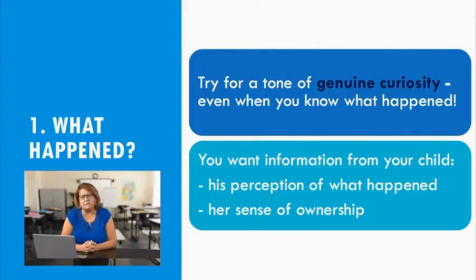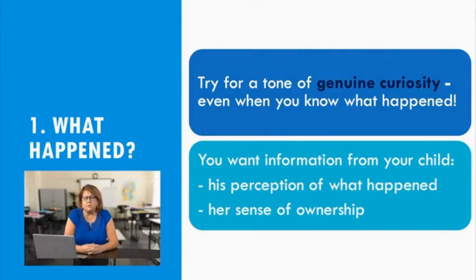But when you ask them, I implore you to use a tone of genuine curiosity. So you have to kind of fake it sometimes on your face, right? You know what they did, but you want to ask it in a way that brings information out of them. And if you ask it with genuine curiosity, that will help them feel safe to share with you. Because the information you want is not necessarily who did it, when they did it, where it was done. The information you want is, do they have a sense of ownership? Are they willing to admit it?